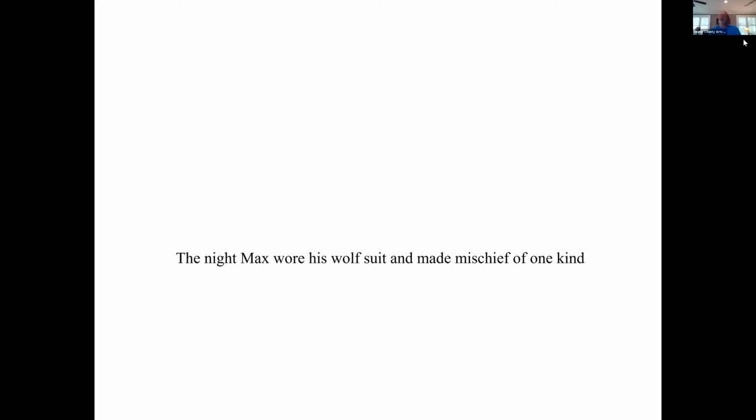What are some other types of mischief that Max could make around the house? Anything else he could do? He can make his room a mess. He could make his room a mess. Well, it didn't look messy. All right, anybody else? He could make the house a mess. There's probably some of you who do that sometimes.